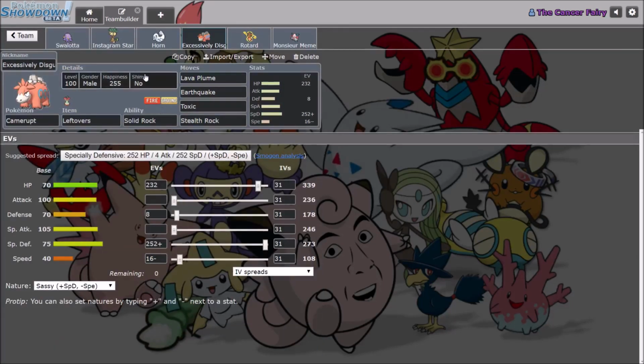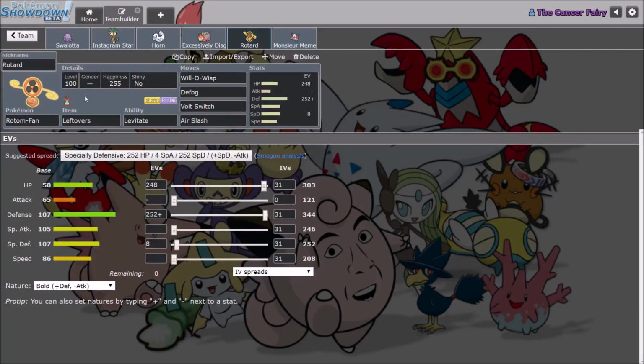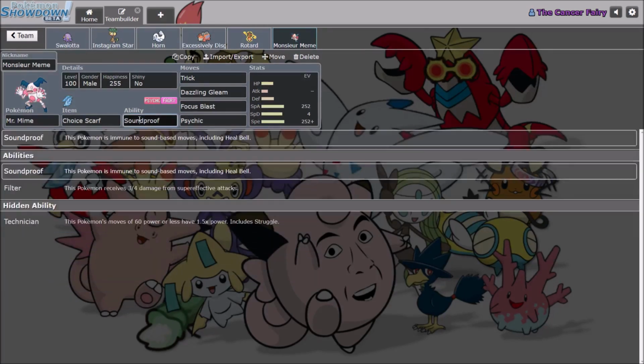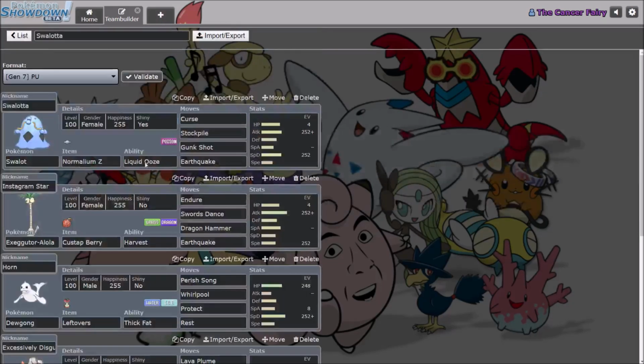16 speed to outspeed Clefairy. Pair that with a physically defensive Rotom fan. Will-O-Wisp, Defog, Volt Switch, Air Slash, again pretty standard, and again pretty standard, a Mr. Mime, Scarf Mr. Mime, with an extremely useful ability in Soundproof, which lets us wall chat out. Okay, that's our team. Hope you enjoy this painful, painful session.